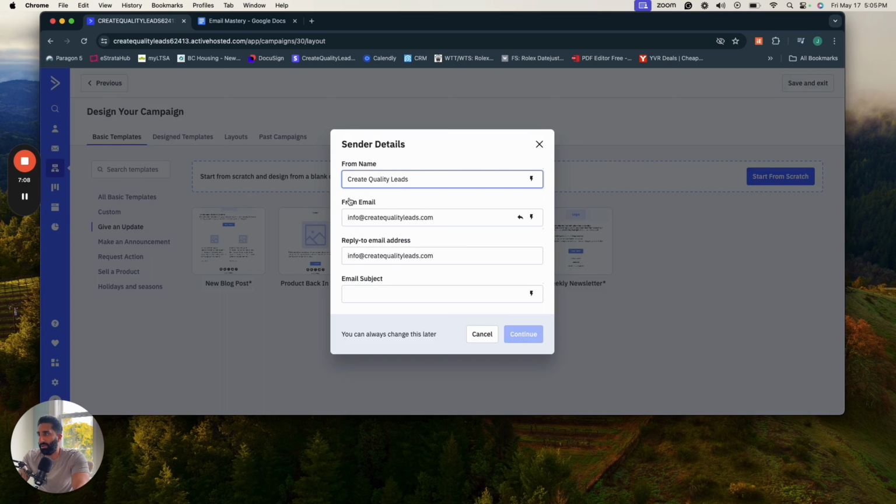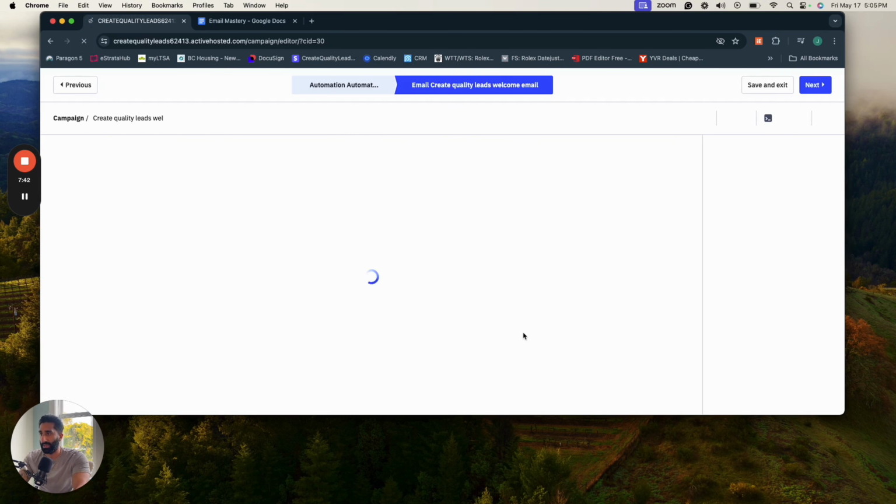And essentially you're going to say who it's coming from, and then what email it's coming from, so they can reply to this email, or it can come from another email and they can reply to a different email. It gets complicated, I'd probably just leave both the same. And then email subject: welcome to... actually, you know what, let's use a little bit more of a hook. Here's access to your free course. Boom, gives them a reason to open it. So let's say the opt-in page was a lead magnet or a free course of some sort. So boom, pops us into here.